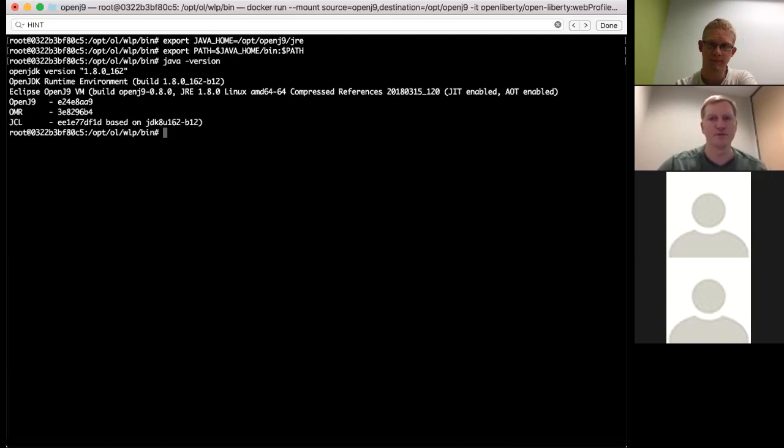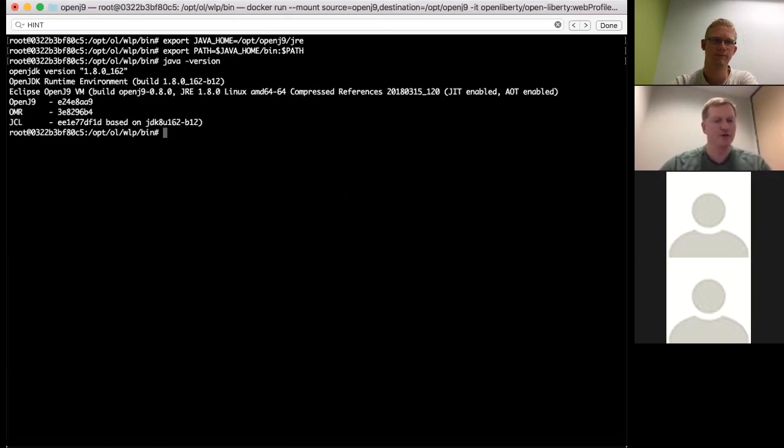Okay, can everyone see that? Yep. Okay, so I don't have any prepared slides today. I'm just going to go through a bit of a demo using OpenLiberty and OpenJ9 to show off some of the shared classes and AOT technology that we've got and how you can understand a bit about how it's operating and what's being stored there.